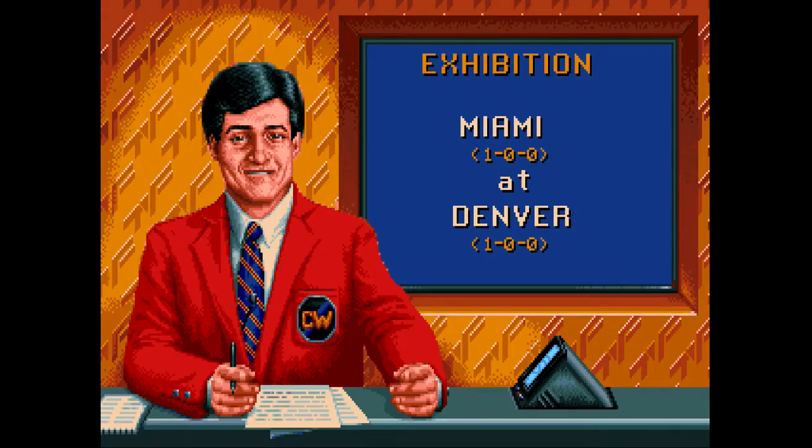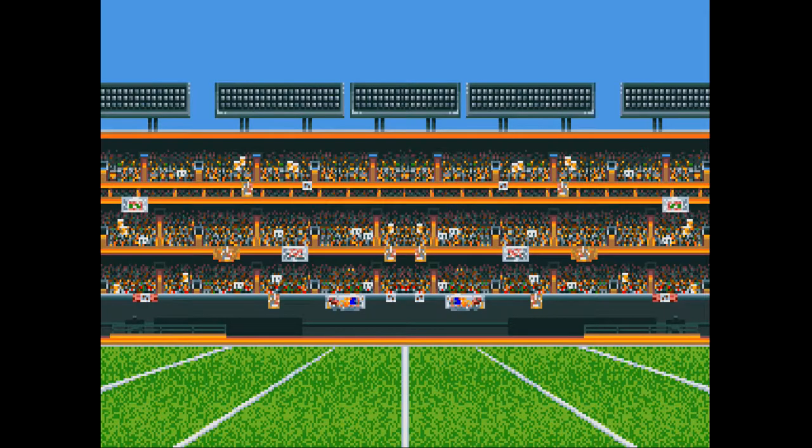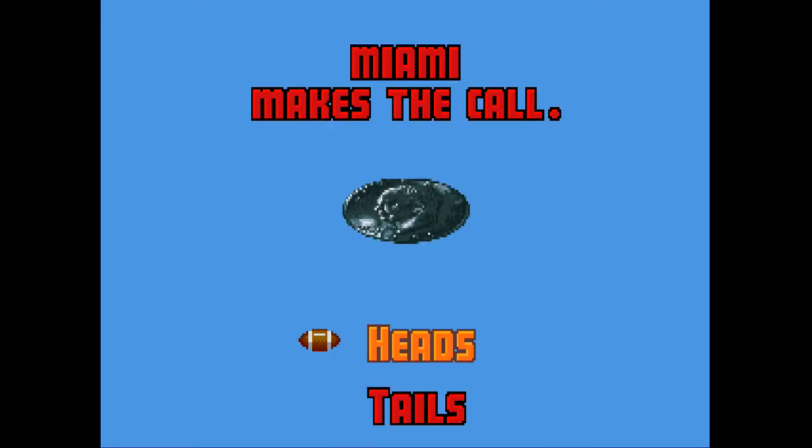Back then there was no such thing as John Madden's football, so a lot of people in the UK probably didn't know who John Madden was, unless you were really big, because American football wasn't very big in the 80s in the UK. It just started coming on the TV in the late 80s.